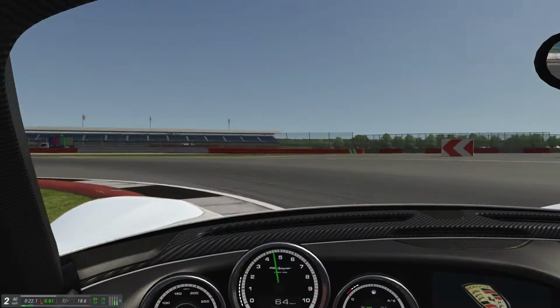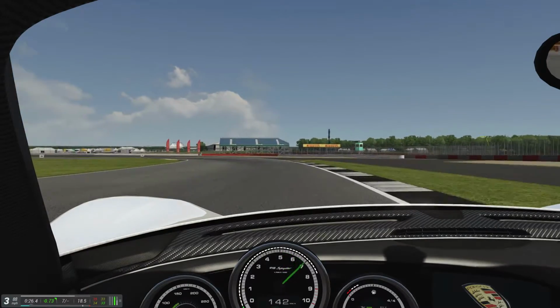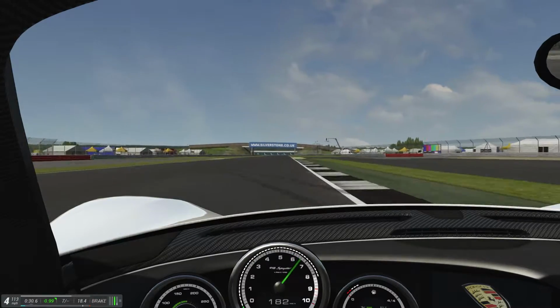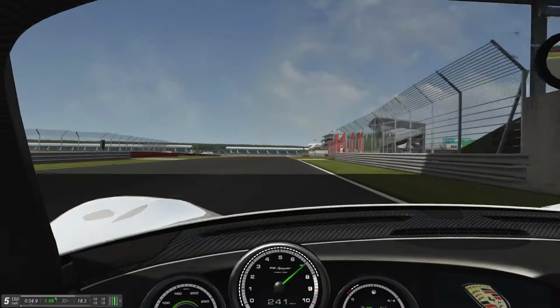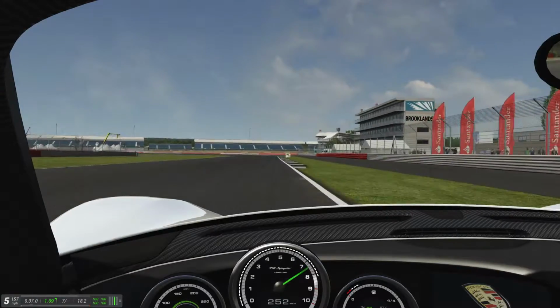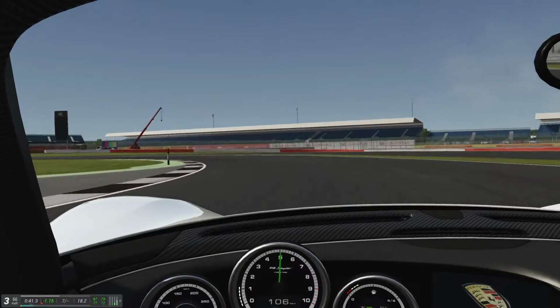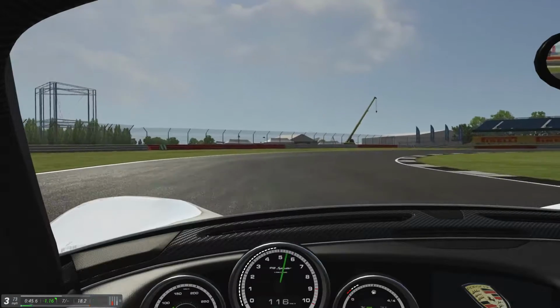Second gear. Nice and tight there. Floor it. Right, I want third. No, fourth. Fourth is the gear here now. Looks like I've held that a lot better. Okay, well this is the 7th lap, so this is probably going to be the last practice lap I do. Let's hope I don't make a complete and utter hash of it, as I'm doing right now. No, I'm not. I've got that.